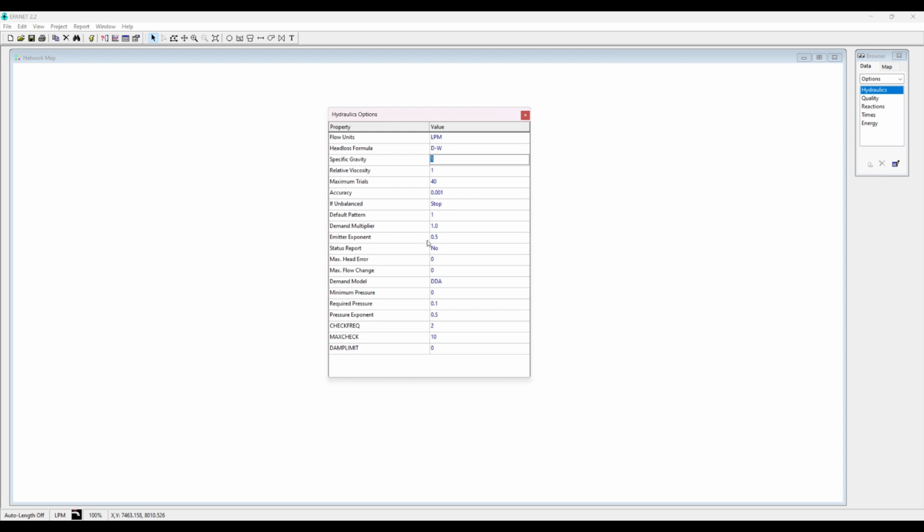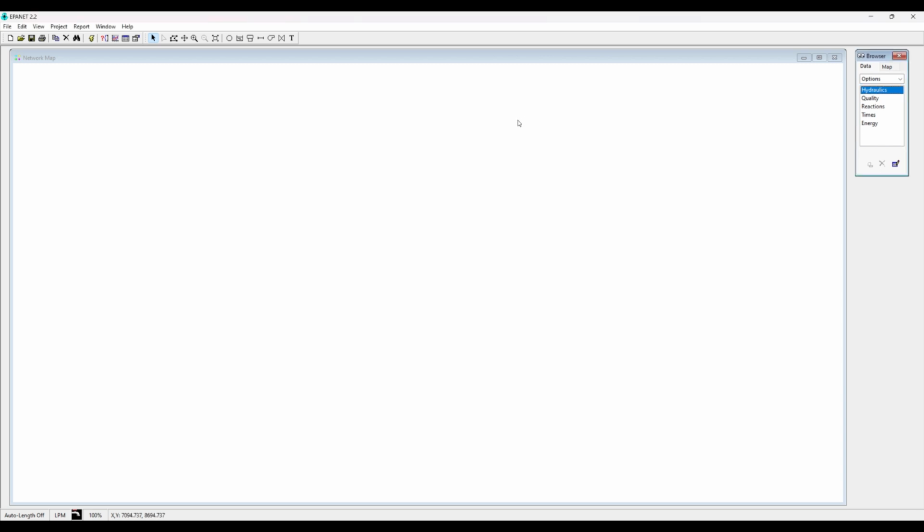But we don't need to touch any of this here. But if you're curious what all of these mean, again, go to the documentation. It'll explain what these settings mean. But for now, we just need to change flow units and head loss formula. Make sure that it's liters per minute in Darcy-Weisbach. All right. Now that we have those set, we can start building or drawing our problem.